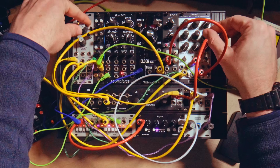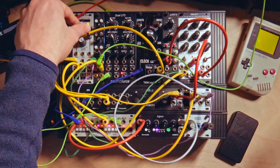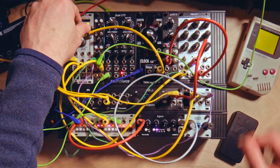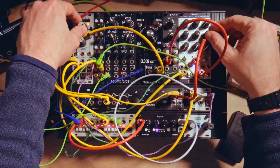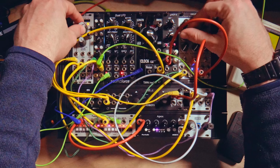By making the pitch of the Dixie go crazy, it's almost like a sort of form of sync. Because really the pitch is being determined by the 1 volt per octave signal going into the time of the delay itself. And so the excitation source that we use can be pretty wacky, and you still get the same riff.